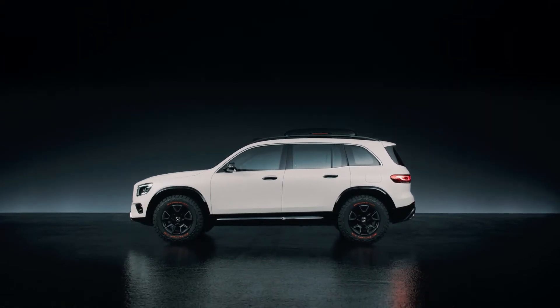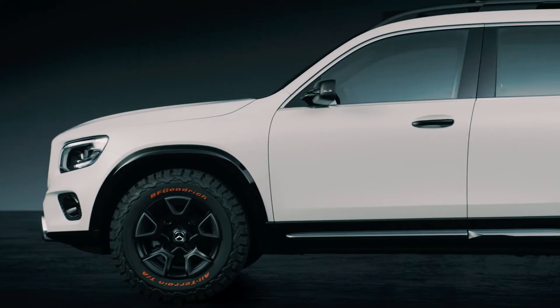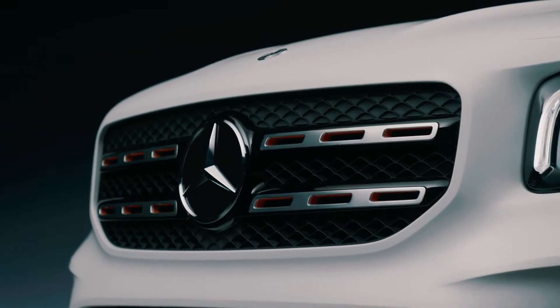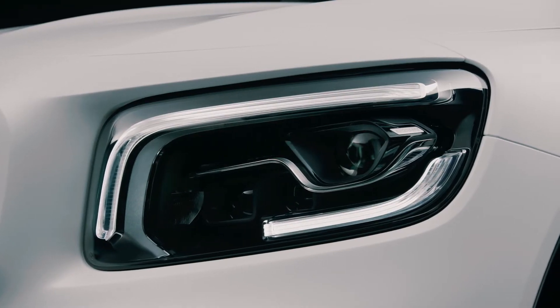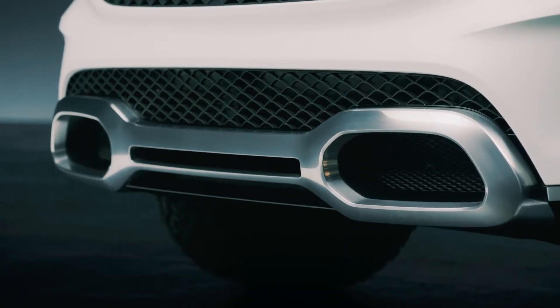A car without predecessor, and as you can see, very boxy, rugged, off-road-ish looking car. Starting with this upright front end, of course our star in the center and two-bar lamella with air intakes, which is a design element for every SUV of Mercedes. We have a new interpretation of our daytime running light. But definitely the eye-catcher is this satin matte brushed skid pad.